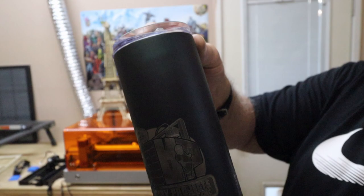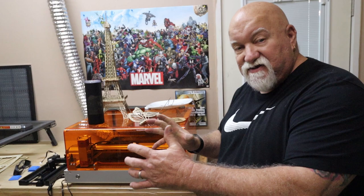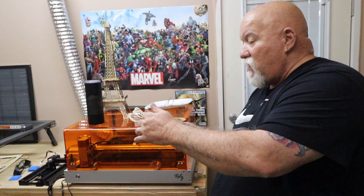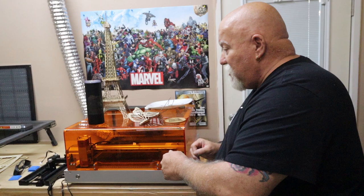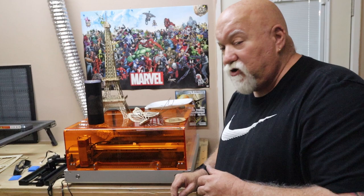And one thing that's really nice, you put your rotary in the bed, take out the honeycomb bed, there's pins that stick up in the bed so you precisely get it lined up exactly where it goes. You don't have to fiddle around and measure and try to figure out, am I centered over my work, or is it twisted one way or another? It has pins that drop it in, and then you have a little tiny wire you simply hook to the rotary, and then it hooks onto the control board right down here, and the instructions show you where that's at. Very simple to do, and then in LightBurn software, you just enable rotary and you're good to go.